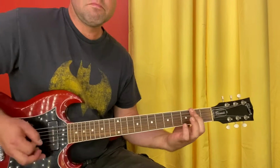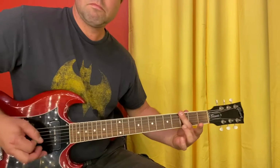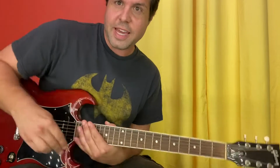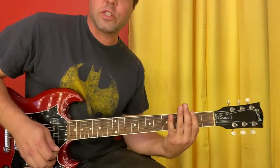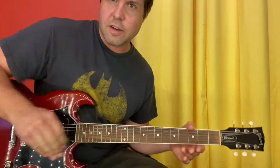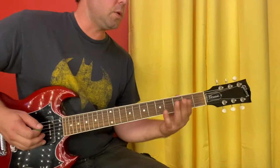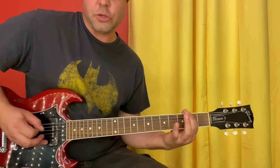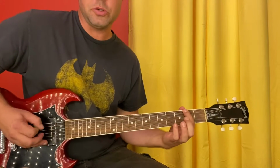And then things get hectic. It's the "looking at my own reflection" line when things get hectic, and I want to say this is single notes, not the power chords, but do it whichever way you want. We're going to do our pattern once, and then we're just going to do our rhythm on 2s.